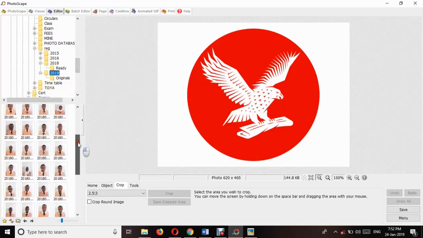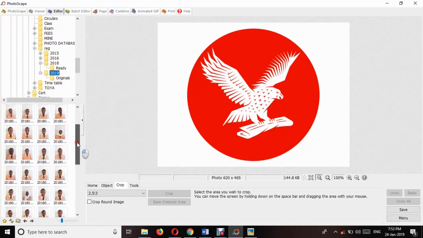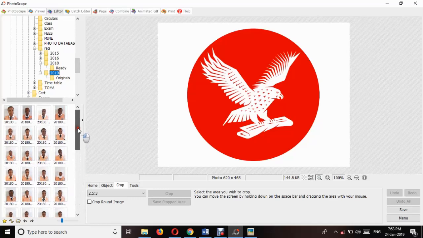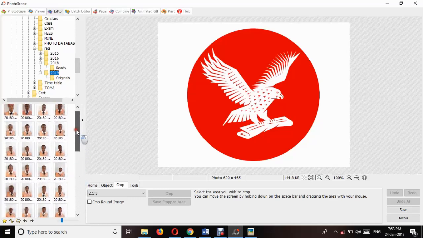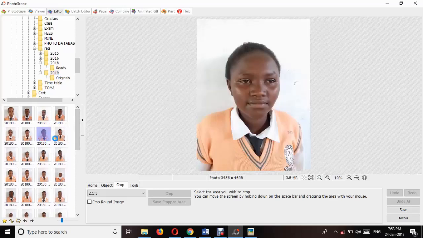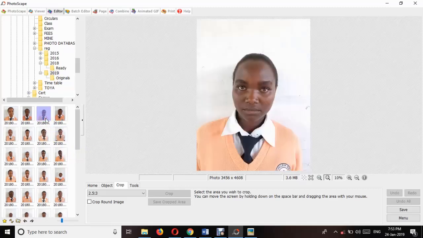So now you can see when you select a folder, all the photos will appear in that panel down there, and this is exactly what makes this software very good at editing, because this means that you will not be opening photo after another and closing it. All your photos are just here. So once you're done with one photo, you'll just move to the next and you'll be able to finish the work at super fast speed. So let's see how to do that.